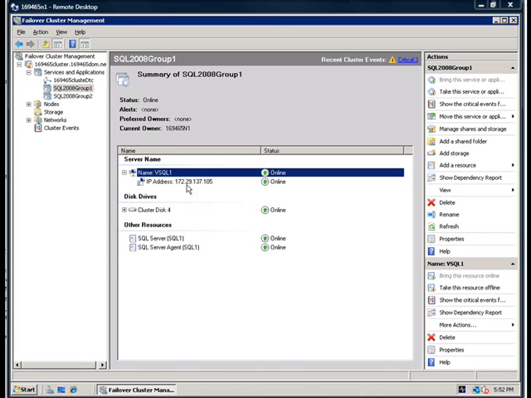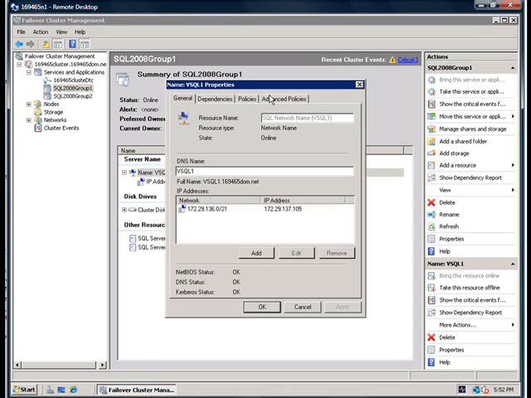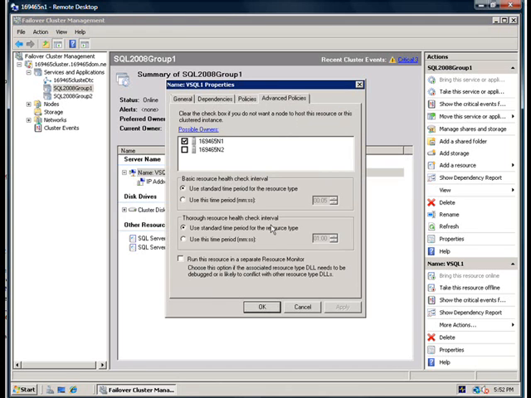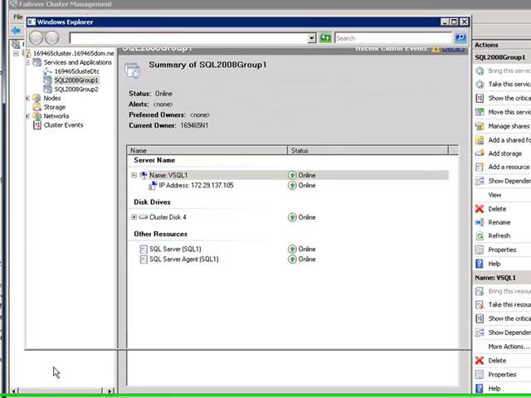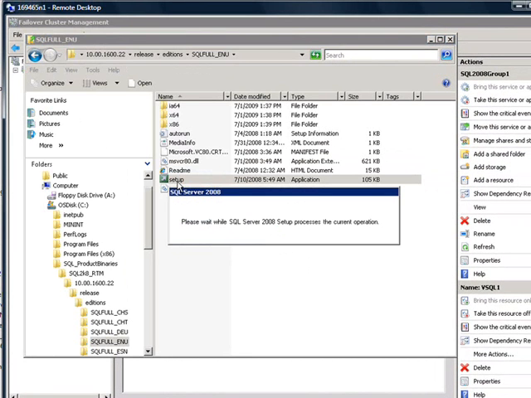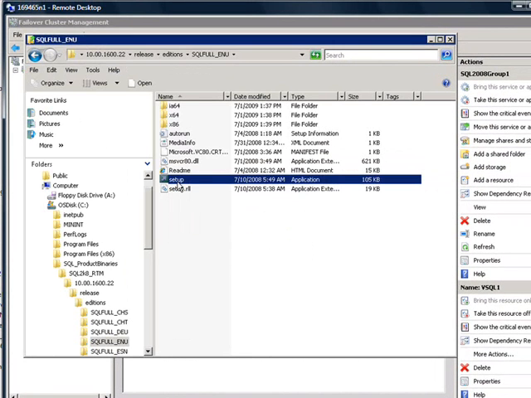In this session, we'll show you how to remove an active node of a SQL Server 2008 failover cluster instance. In the Windows Cluster Administrator tool, you're going to see that nodes N1 and N2 are listed for this instance, and as a possible owner, only node N1 is listed. In a prior session, we removed node N2 from that particular instance.